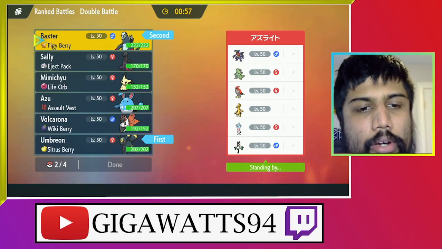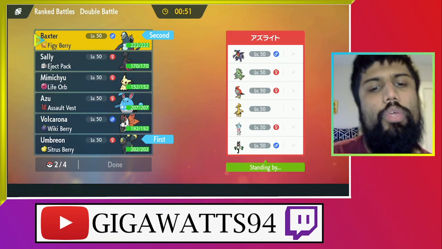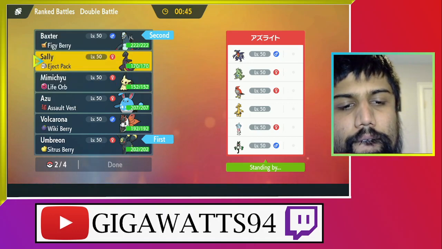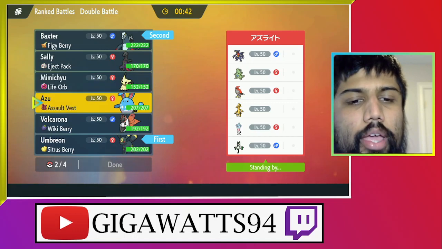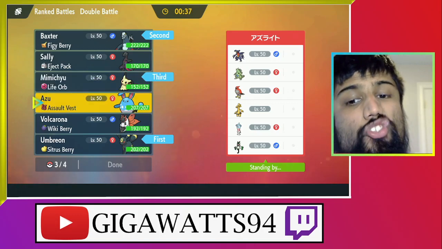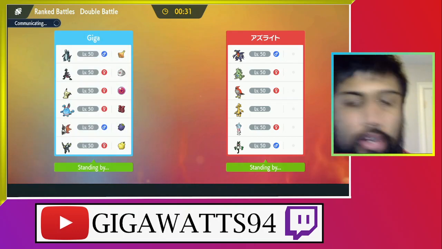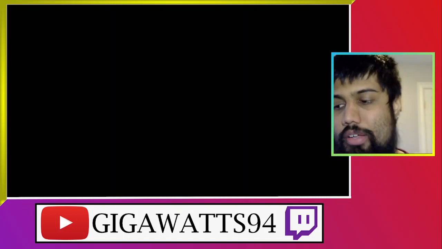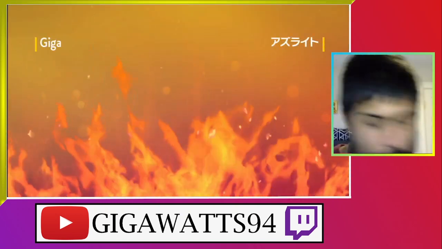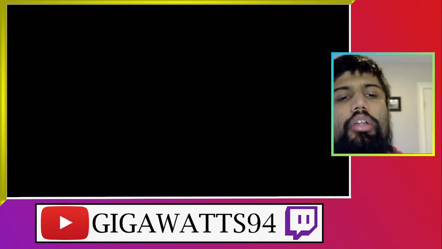Umbreon, let's go Baxcalibur. We have the ability to Terra Water, which I think is going to be really huge. What else? I like Mimikyu as well, and then probably an Azumarill. Let's do that, right? We can put on a lot of pressure across the board. We don't have to worry about any sort of dog strategies. But let's see how this goes. I think this is our best option.